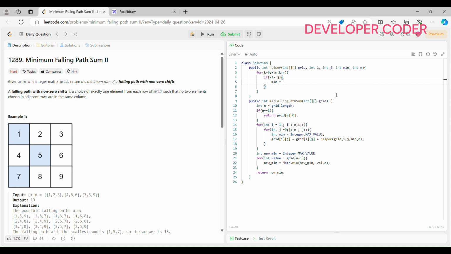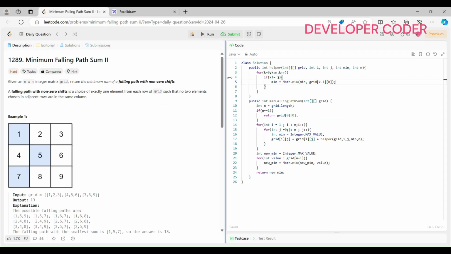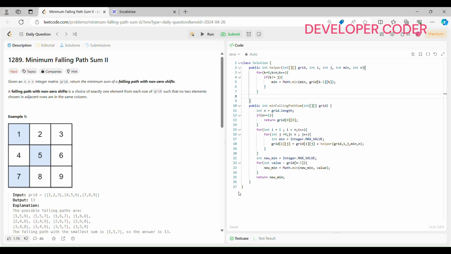Min is equal to Math.min between the existing min and my grid, in my grid k minus 1, that simply means the previous row, and the column k. So my min is now going to return the minimum from these two numbers, ignoring this one. And once this is done, we just return min here. That's it. Code is very simple, right?